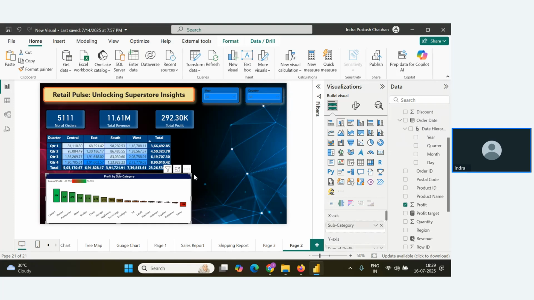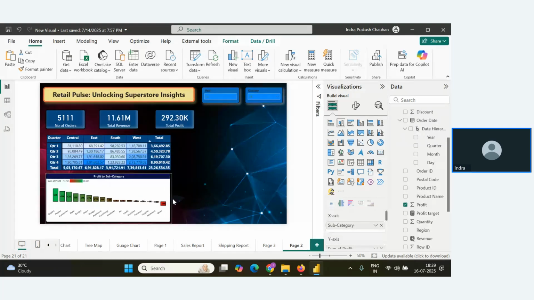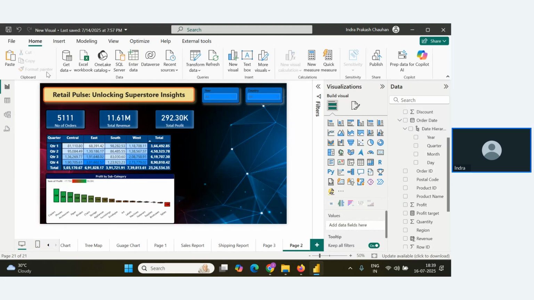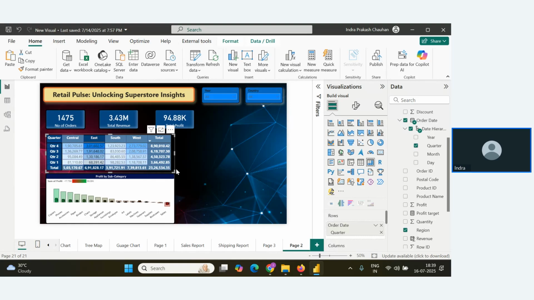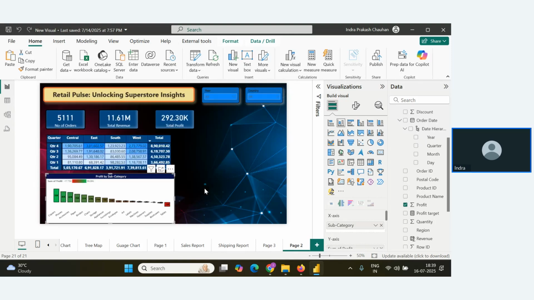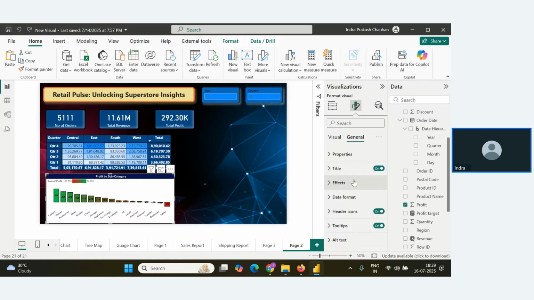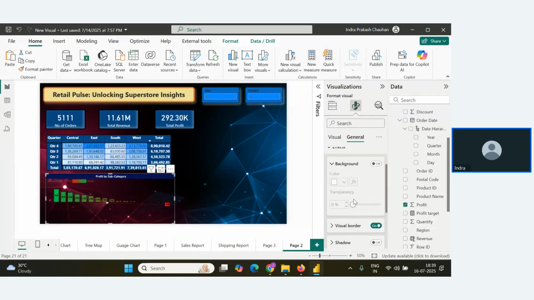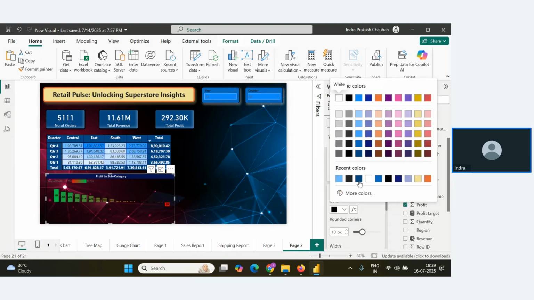Let me paste this on. We select this visual format. Okay, so everything on. Let me select this effects, general, background off. Okay. Visual border on, but with white color.